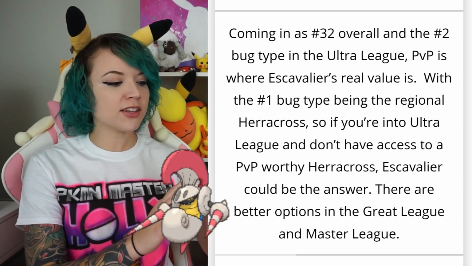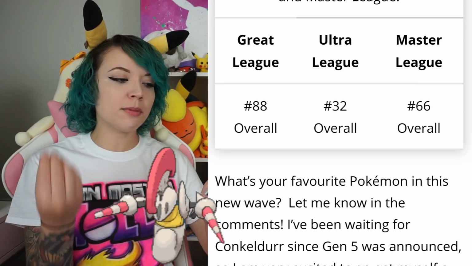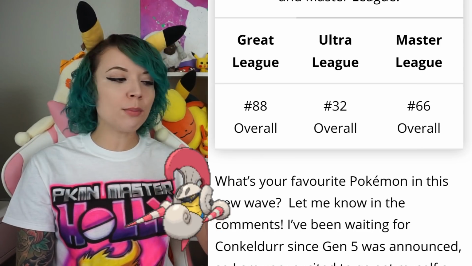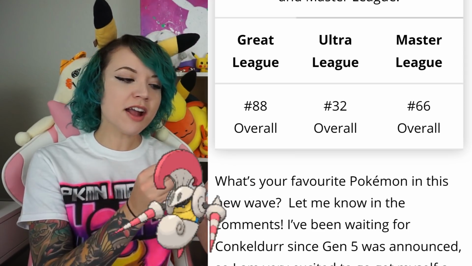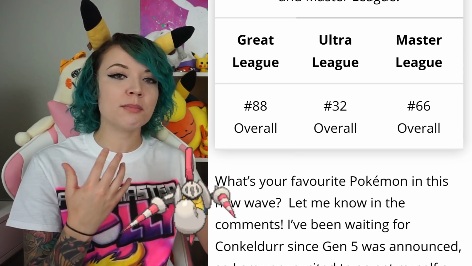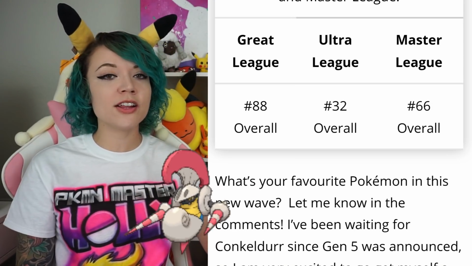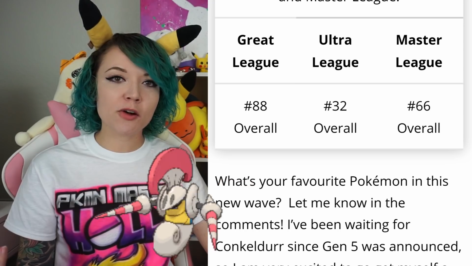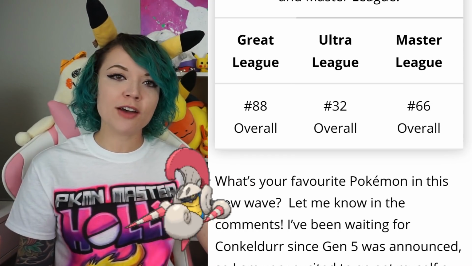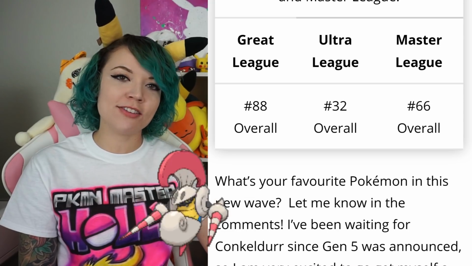There are better options in the Great League and Master League. So you guys can see the ratings for Great League is it's number 88 overall, Ultra League number 32 overall, and Master League number 66 overall. That ranking is still pretty far down the list, however, it did much better overall than very many of these other Pokemon on our list. So Escavalier could be a good one that you really need to look out for. So keep your eyes out for a very good Karrablast. Remember that you can hatch them out of 5 kilometer eggs, and make sure you start pouring those rare candies into that for a good Escavalier later on.